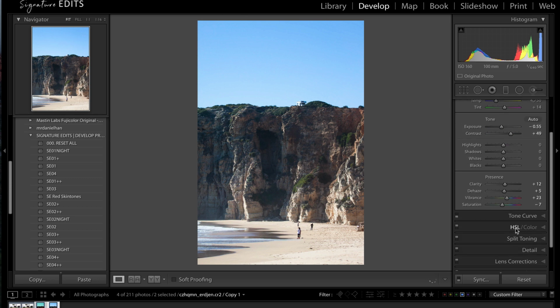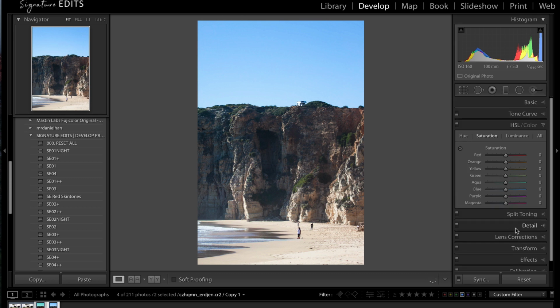Next, we're going to go down to our HSL panel, which is where the real color magic in Lightroom happens. This is where you get the super stylized looks that you see on Instagram. How? Well, we head to our hue panel, and by clicking this little dragger, I can actually adjust any section of my image by clicking and dragging up or down. So dragging up is going to affect that particular color, the blue of the sky, and make it more purple. Dragging it down makes it more of a teal aqua color.